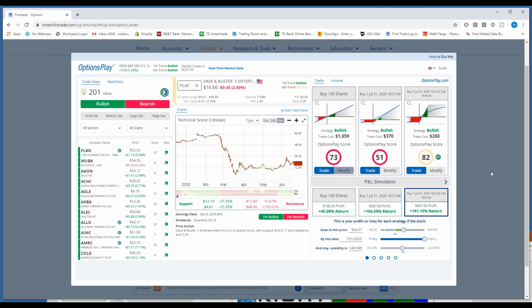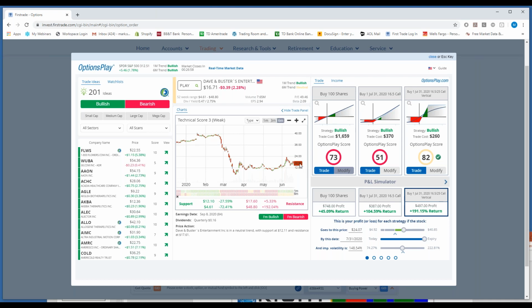I might buy a January 2021 call and simply continue to sell calls against the position. And hopefully every couple of weeks to every month, my call will expire worthless and I'll get paid and paid and paid and paid. And eventually, when January 2021 comes around and I've already banked nice money, it'll move right through my strike price and I will make a lot of money on Dave & Buster's.